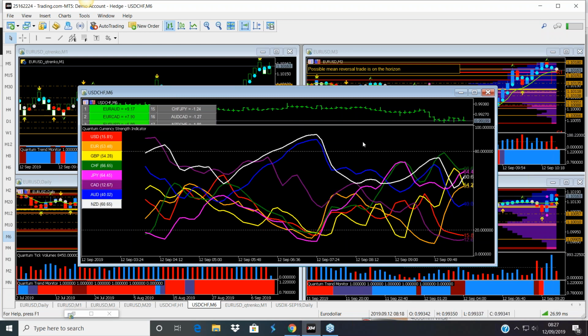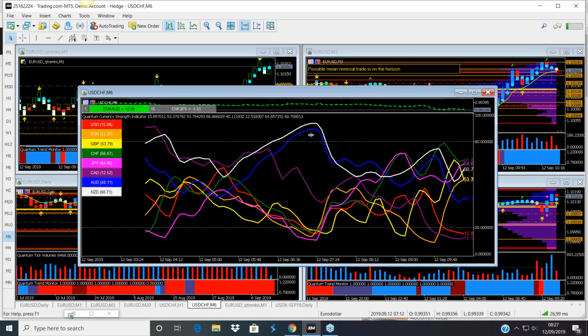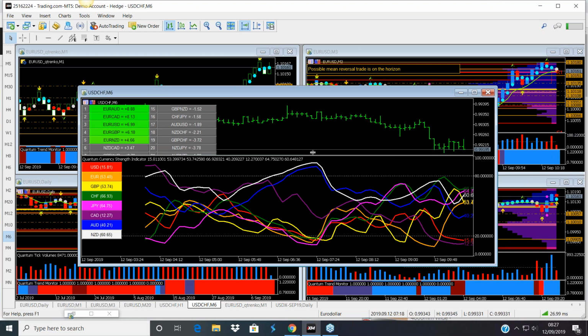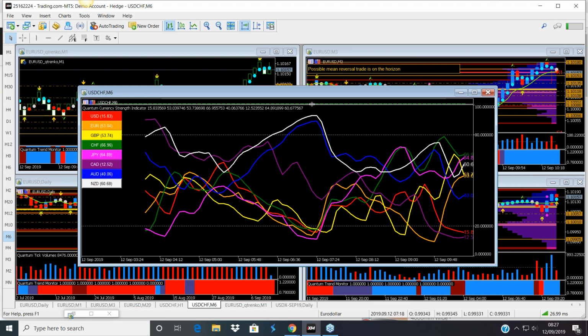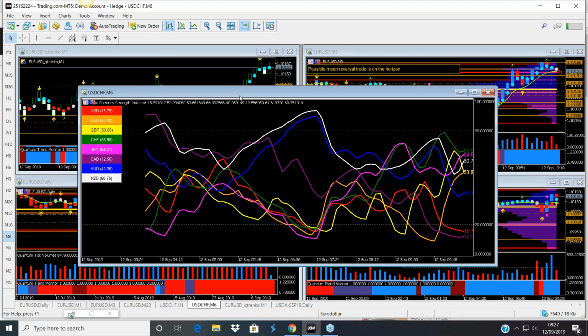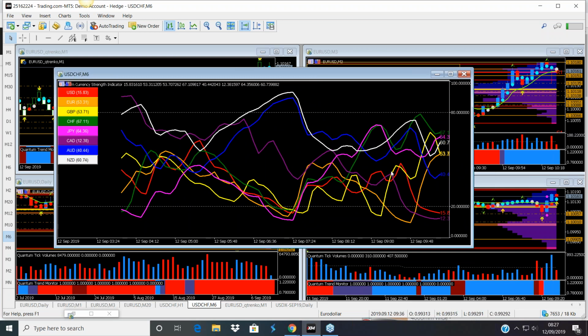it's trying to find that balance where you've got, in a very simplistic way, equidistant travel for the pair under consideration. So if you're looking at this, for example, your euro dollar, euro CAD there at the bottom, then it's probably not the one to look at, because one of the currencies has got to an extreme. So in terms of jumping into it, if you're looking at this for a potential trend, what you're looking for is where maybe you've got a cross in the middle of the indicator. So you might be looking at sell on the pound, for example, and continue buying on the euro there.